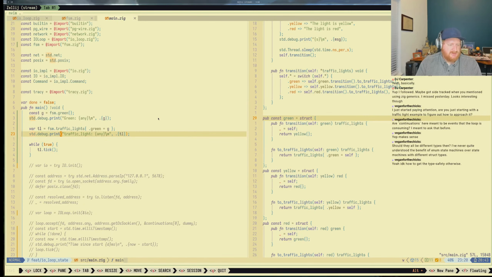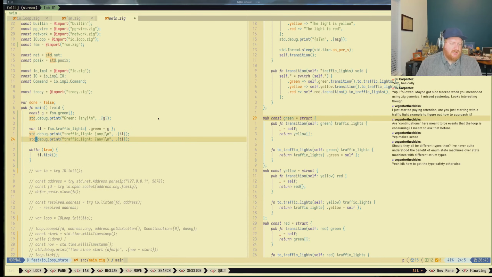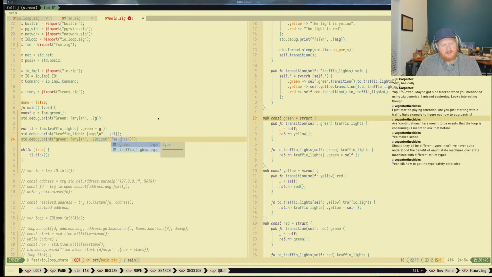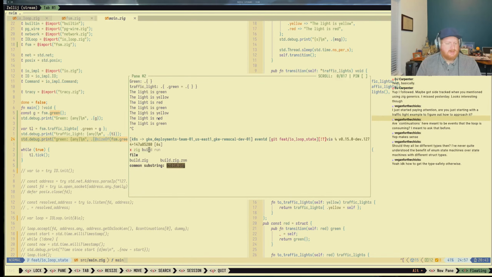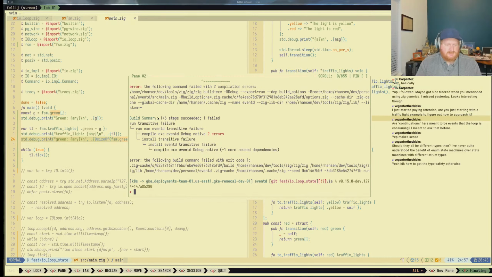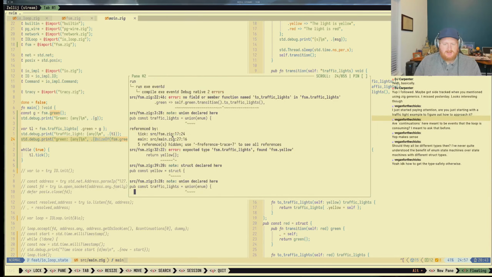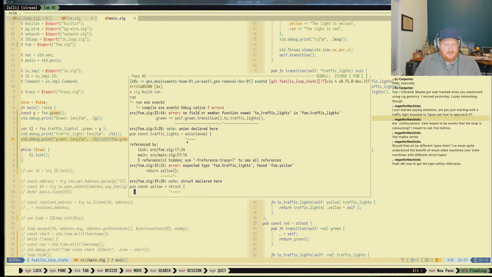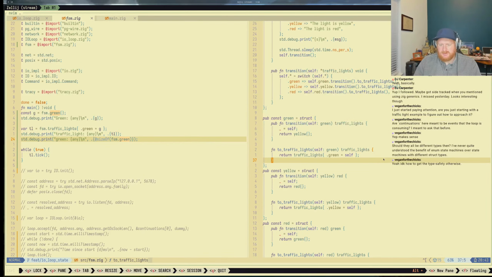What is the size of green here? Messed up something over here apparently.